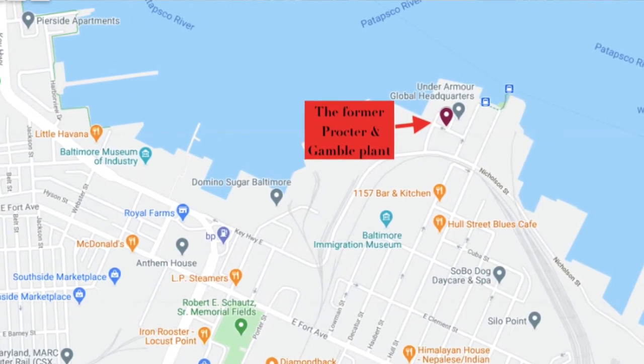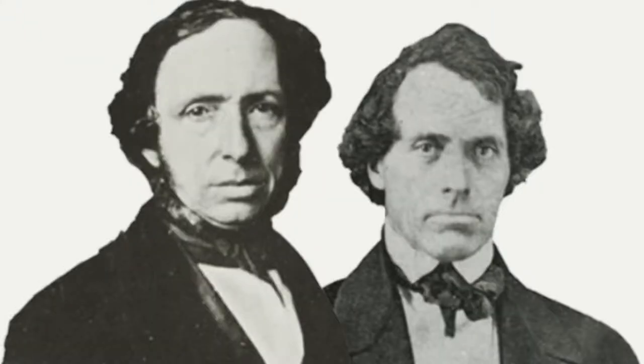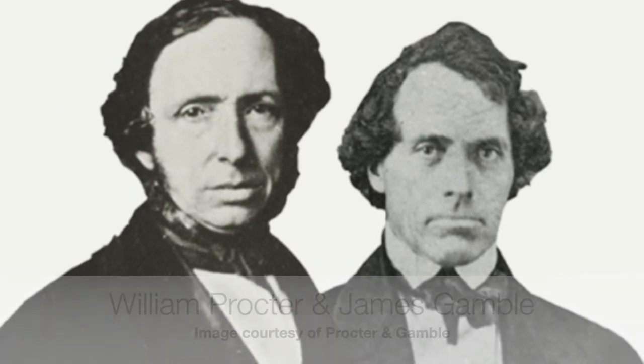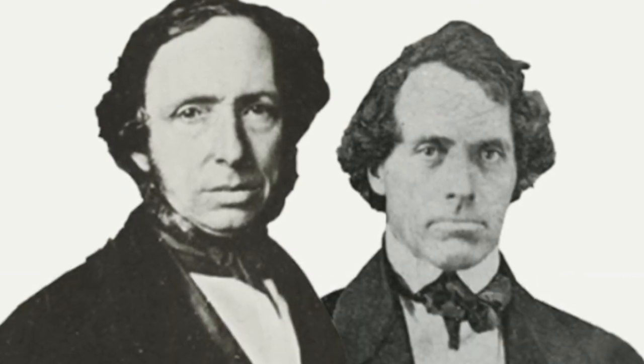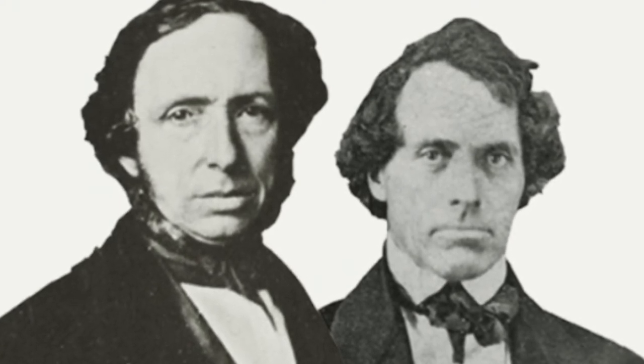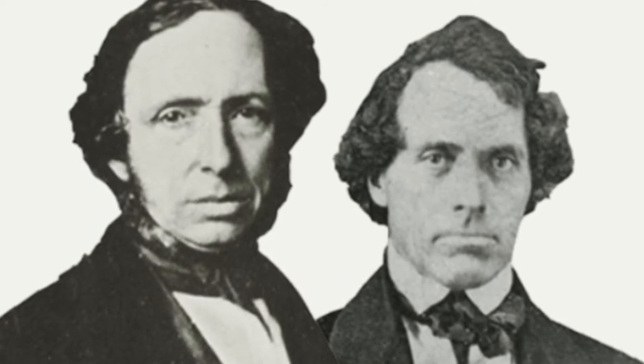The buildings get started about 1929 — that's when the first one goes up. But we're going to start our history almost 100 years before, in 1837, when a young English immigrant named William Procter joins up with a young Irish immigrant named James Gamble. They found themselves in Cincinnati in 1837, new immigrants, pretty poor, and married to sisters. Their new joint father-in-law was very encouraging — he saw them as young, bright business people and encouraged them to join up.